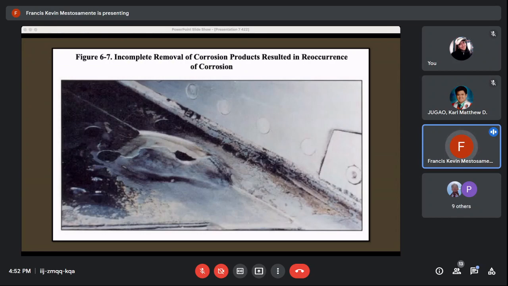Next slide. I got here an incomplete removal of a corrosion product. You could see here na nagkaroon tayo ng reoccurrence. Binalik nila yung protective film, binalik nila yung paint finishes, as you could see na subject siya sa painting. However, nagbalik yung corrosion on the painted part kasi hindi siya nalinis maigi. So one of the most important processes on corrosion removal is yung unang-unang step, which is cleaning or removing the contaminated part. Kasi contaminated na yun eh. Pag may naiwan tayo, the cycle will begin again.